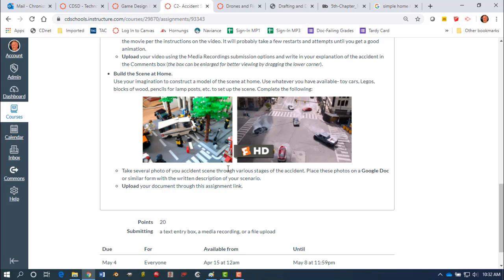So I'm looking for creativity with this, but yet something that could be realistic, that if you were called into court to testify that you believe this is how the accident occurred and who's at fault, it could be believable.